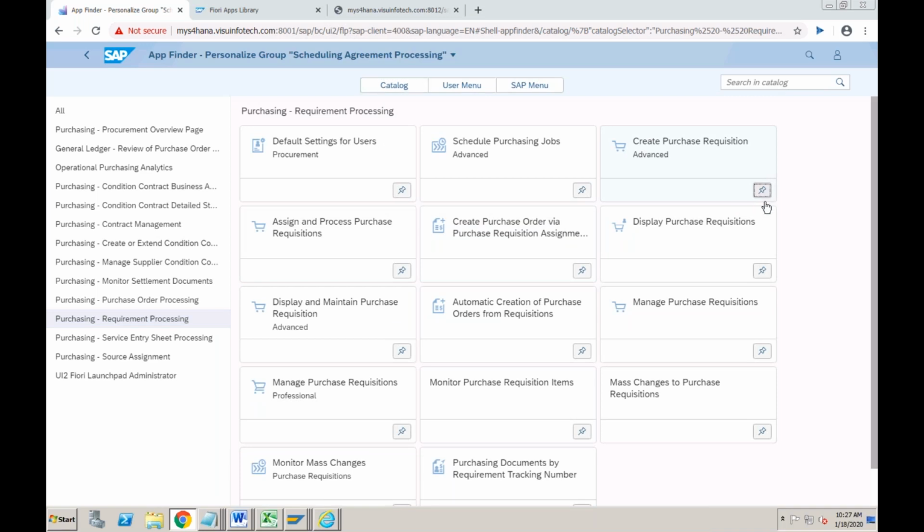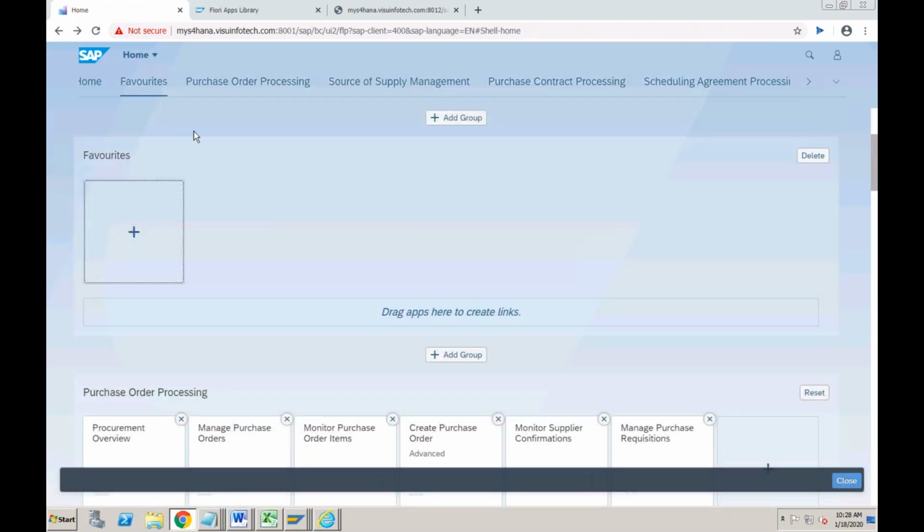I want to add this. I want to add display purchase requisition also. So whatever you are selecting, it is getting highlighted here, right? And once you are done, we added 3 apps under our favorites. Within the favorites, you'll be able to see those 3 apps. Why is it not showing? It should show those 3 apps.